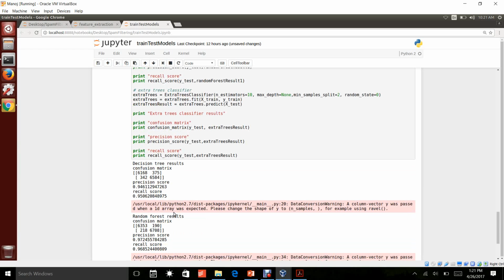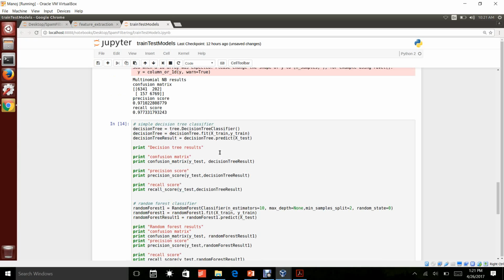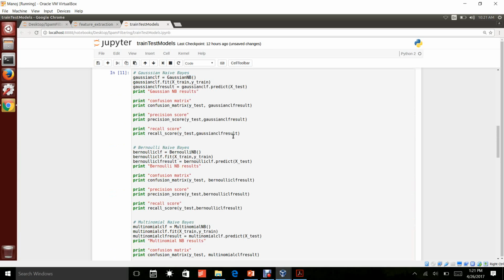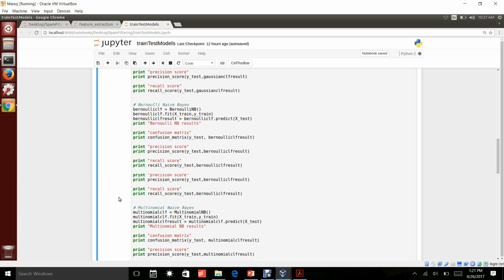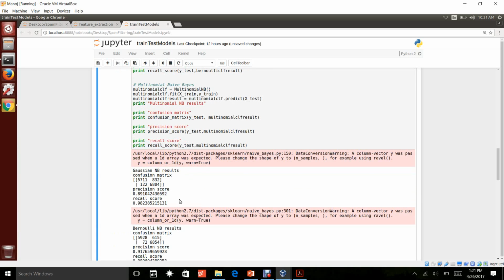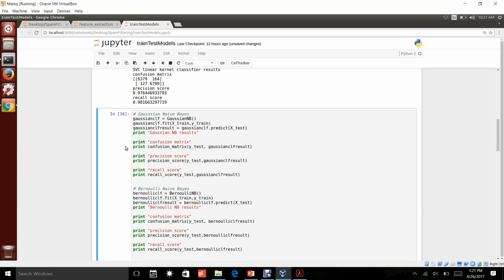And these are quicker compared to the decision tree model. We can actually make a dry run of this if we want. We can see the results coming out. So these are the results, and the execution has stopped.